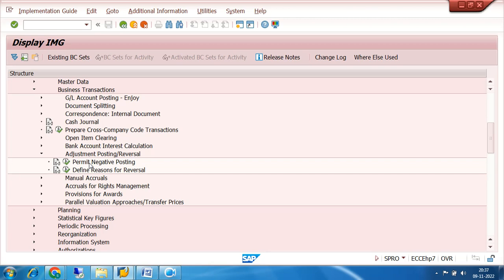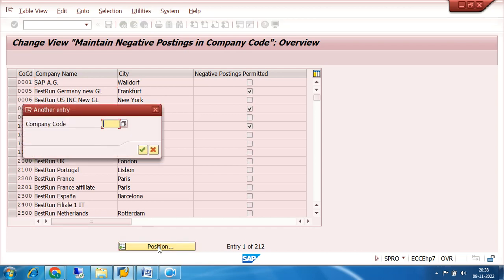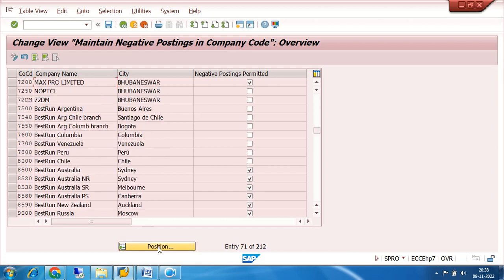For example, suppose you are passing an entry with salary account debited, and if you reverse, salary will be credited. But when you display the ledger account in SAP, you will see that on the credit side nothing is shown, but on the debit side it is shown with a minus sign, right? That is the most important thing. So how does this happen? For this you have to do two customizations. First of all, in your company code, you have to select negative posting permitted.